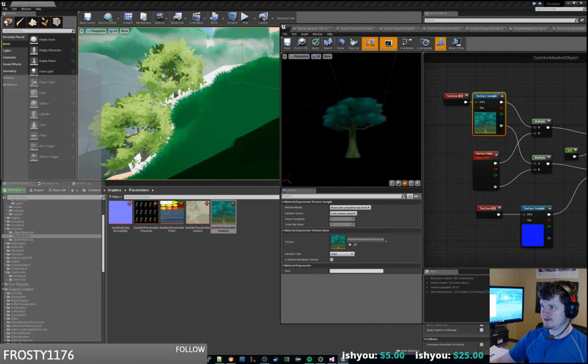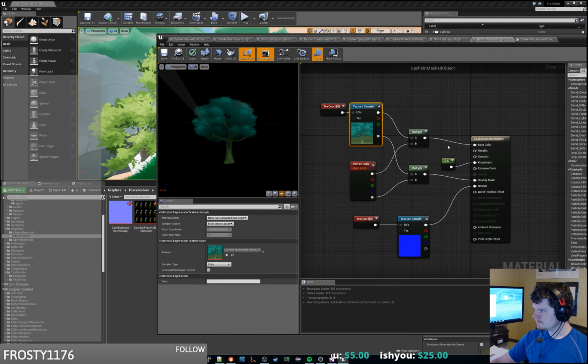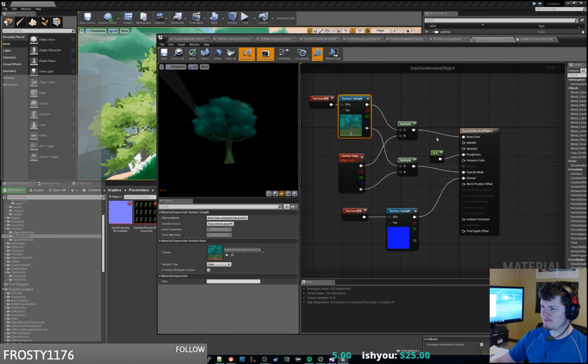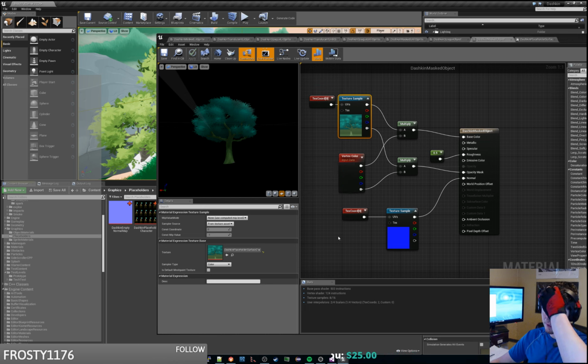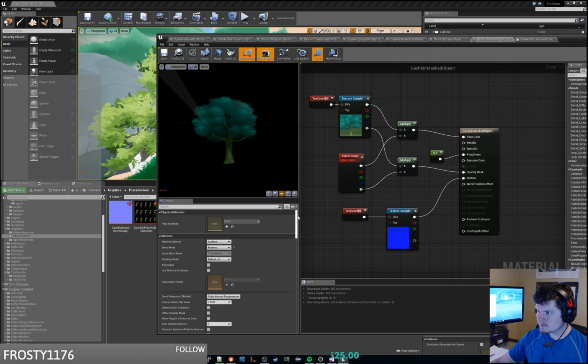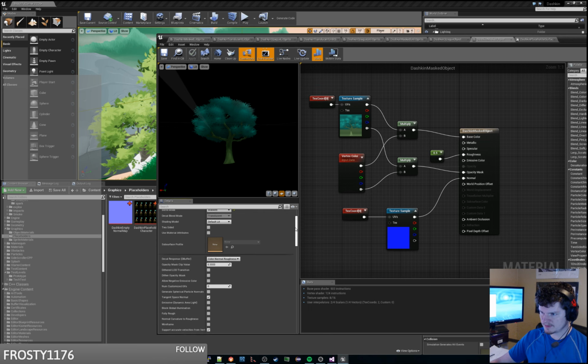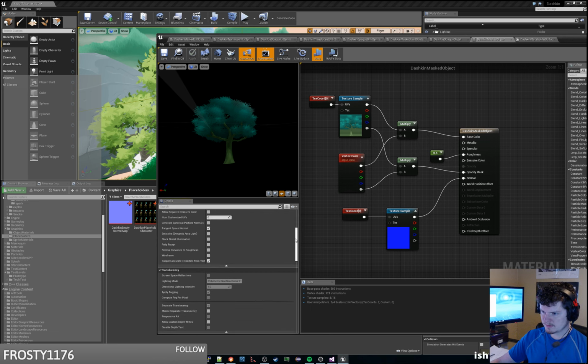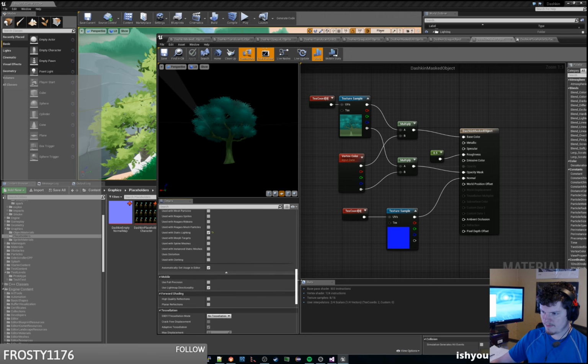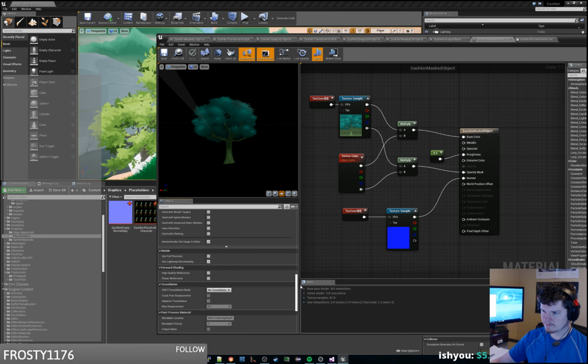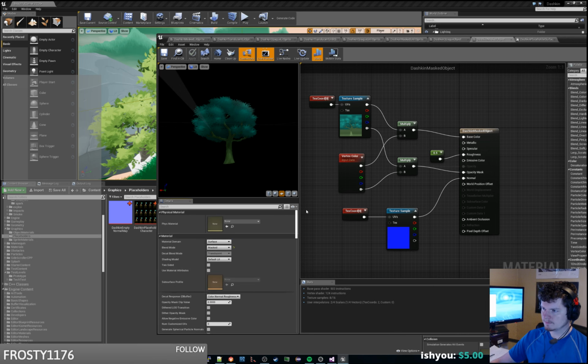So we can see it is actually masked properly. Let's make sure that this has the correct things on it. Mask, surface, default lit, all the normal stuff. Alright, that looks good.